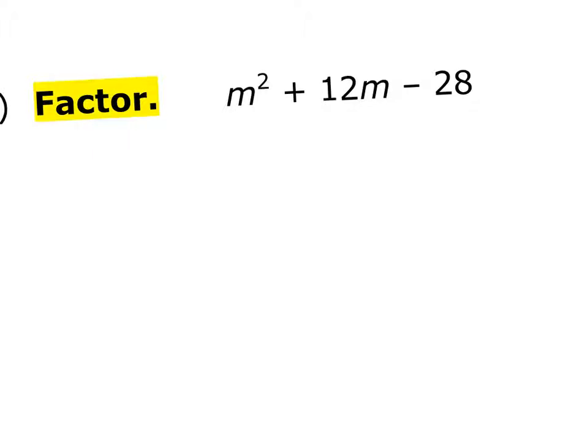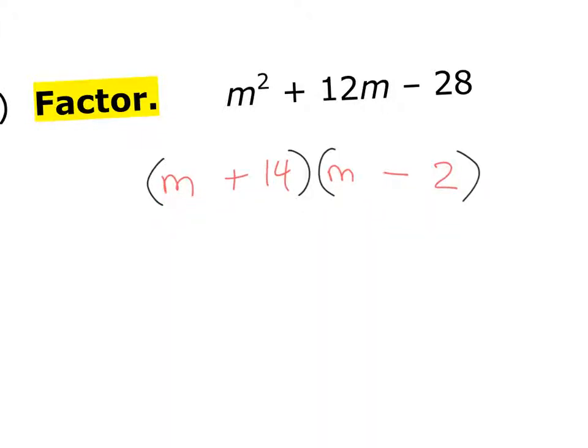Hopefully you guys look at this and go, oh yeah, this is unfoiling, and it's an easy one because A is 1. So it's going to be parentheses, parentheses. Remember that when the coefficient is 1, you just get 2 parentheses immediately. And so you say to yourself, what multiplies to negative 28 and adds to 12? 14 and 2. So you would get m and m, and you would get 14 and 2, where the 2 is negative so that it adds to a positive 12.